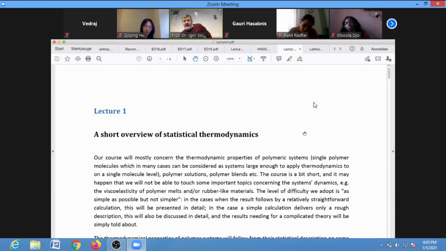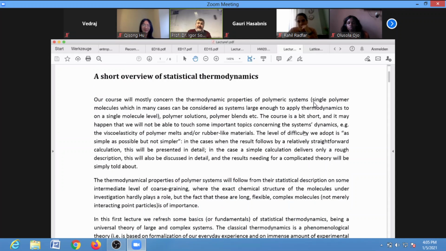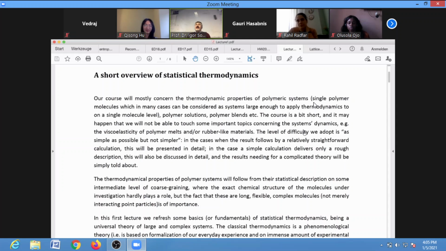Today we have anyhow only, so to say, this repetition. Okay, let's have a look. The largest part, in the best case 2/3 of the course, will be thermodynamical properties, which are essentially the statical properties of polymer molecules and polymer materials. And then I would like to go to dynamics, to viscoelasticity, to viscosity, and so on. But some years I have enough time, some years I don't have time at all to talk about this. Anyhow, you will get some basics, at least of the thermodynamics of materials. And this is what I am speaking about here.